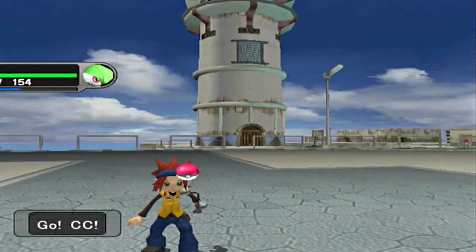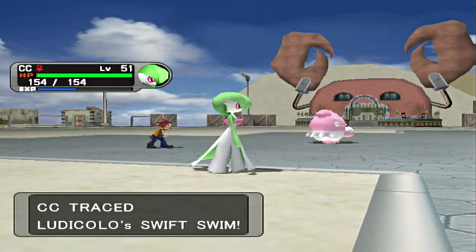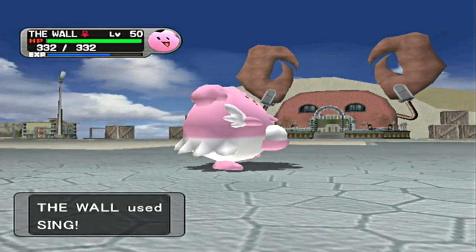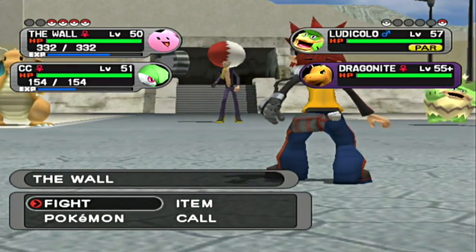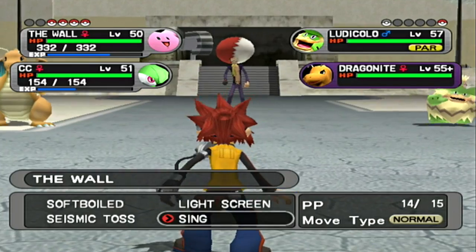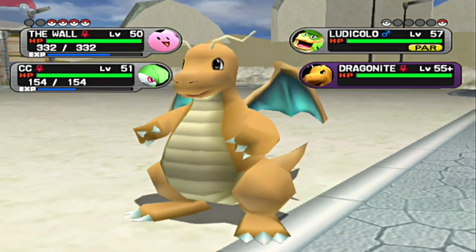Let's go. So, C2, let's see. Do I focus down the Ludicolo or what? I really don't know. Depending, oh gosh, yeah, Sing missed. That is not a good combination. All right, let's just try Seismic Toss and Hypnosis on it.